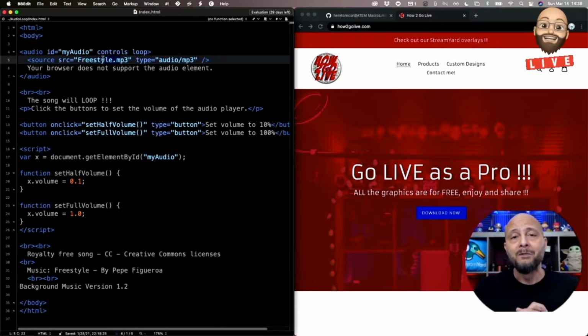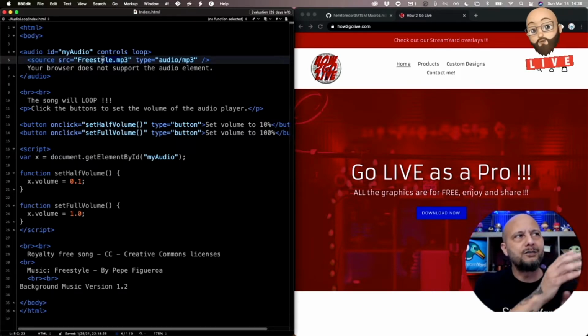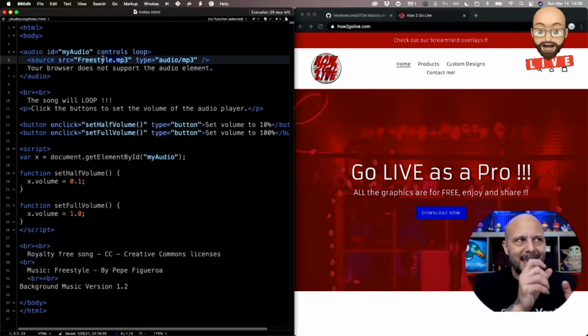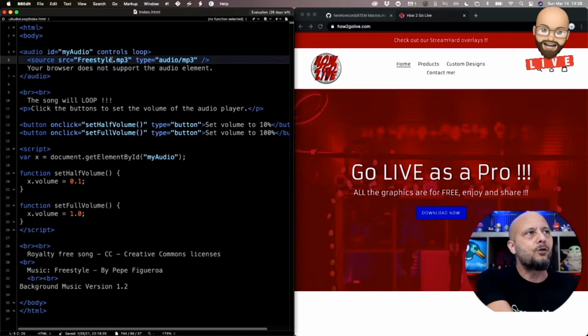So you can just open the code with a software on your computer. In this case, I'm using BBEdit. I'm using a Mac right now, but you have different software. You can use the text app if you want, but this is a more professional one, so I can see exactly the code, where it's going, all the blue and the colors that show exactly, so you don't do anything wrong, okay? But what you can do here is go to this particular song that says freestyle, and just change the name.